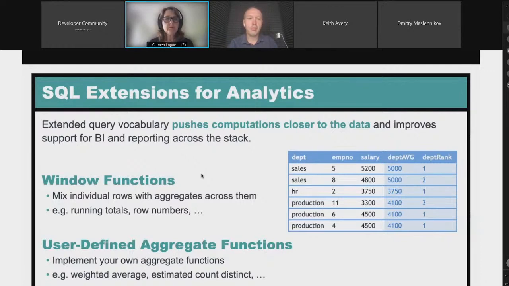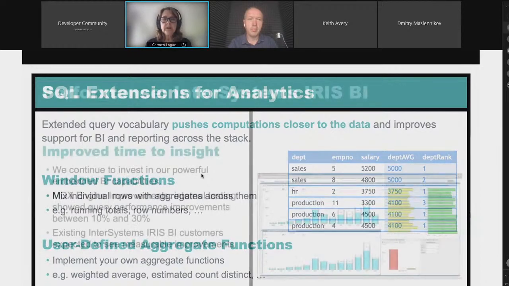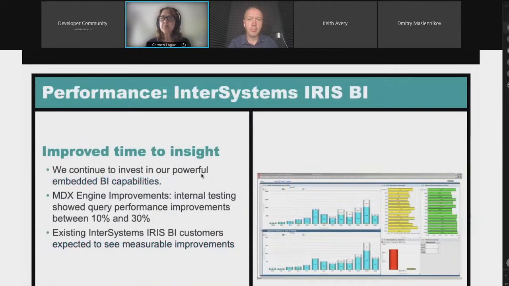So that's just something we wanted to call out, again, with our focus on speed around this, hopefully something that you can take advantage of, either as part of the competition or just in general. And then the last thing I mentioned as part of 21.1 is we did do some work with InterSystems IRIS BI to improve query performance.